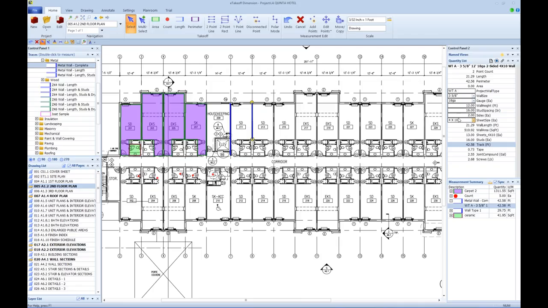So based on this information that I just filled out, I get all of these results. I get the length of the wall. I get the area, the square foot of the wall, considering it's on both sides, and the height of the wall. I get the number of 4x10 sheets that I selected here, and it's rounded up, as you can see. The number of studs, rounded up. The length of track, how many rolls of tape, how many gallons of joint compound, and how many pounds of screws. And these are all formula-based, right? So based on my input.